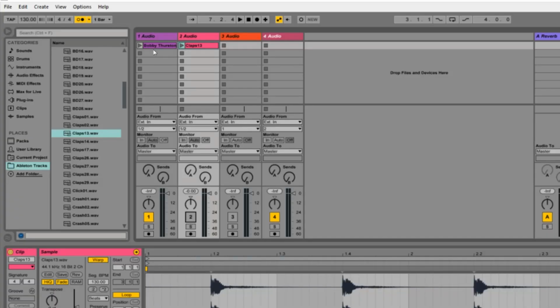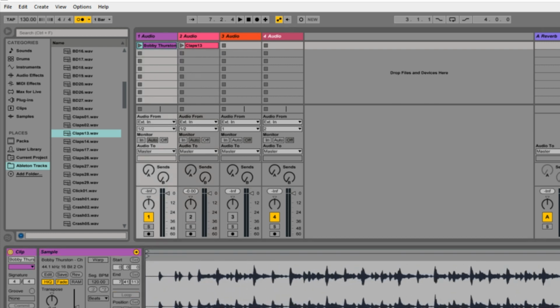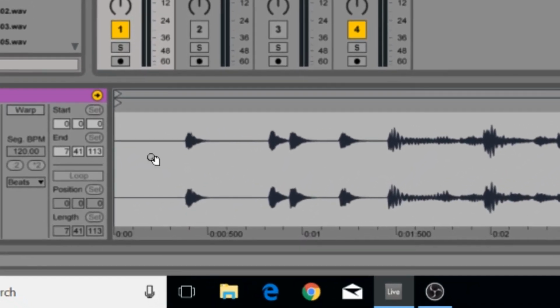But what I do need is to find the beginning of the Bobby Thurston track. So what we're going to do is look down at the sample down the bottom. Let's click on Bobby Thurston. Click down here. I'm going to zoom in, and I'm doing that just by putting my mouse on the sample until I see that magnifying glass, and I can click and drag my mouse to zoom in.